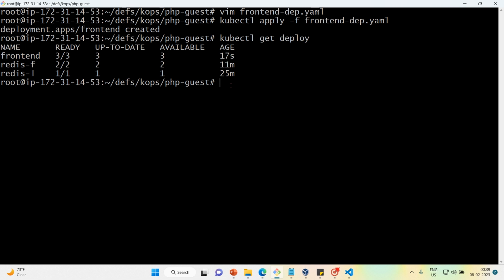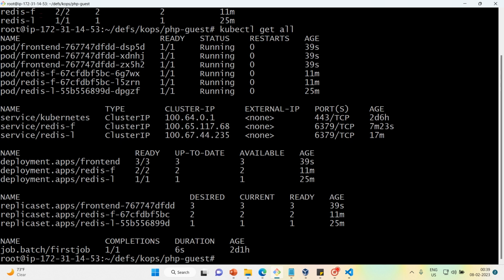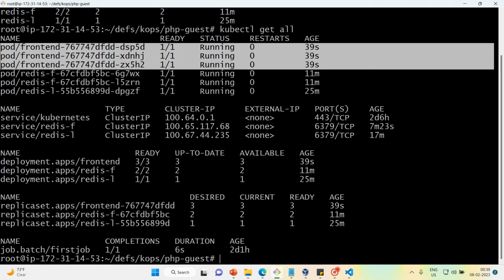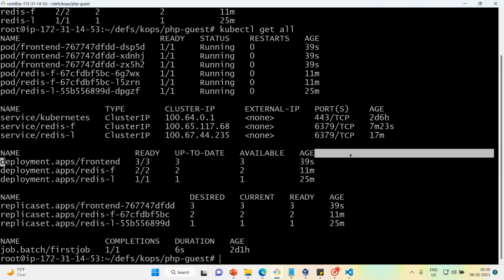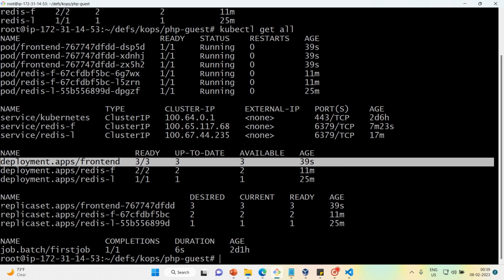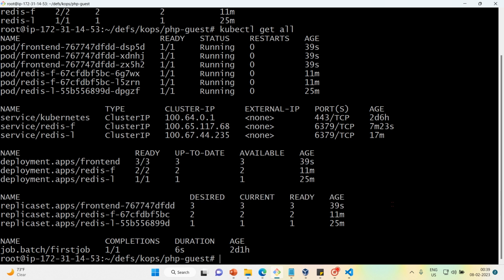So what I'm gonna do here is I'm gonna try to fetch everything. kubectl get all, whether all objects has been created or not. As you see, 3 pod objects, and this is our deployment object, and this is our replica set object. You see that these are 3, current 3, ready 3, and age 39 seconds just. So it's been created successfully.